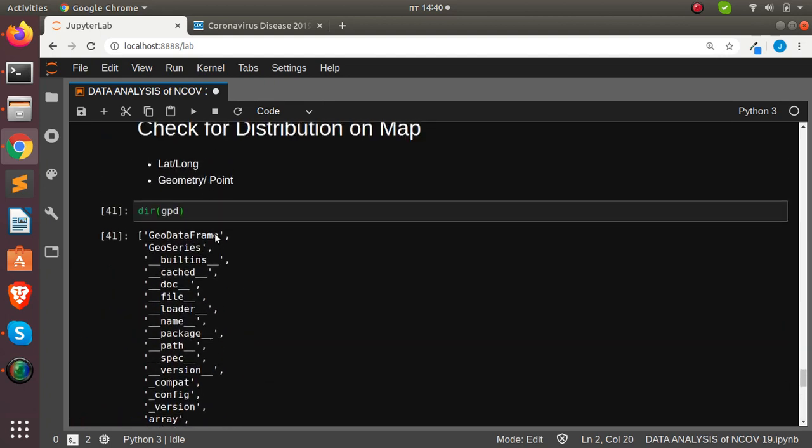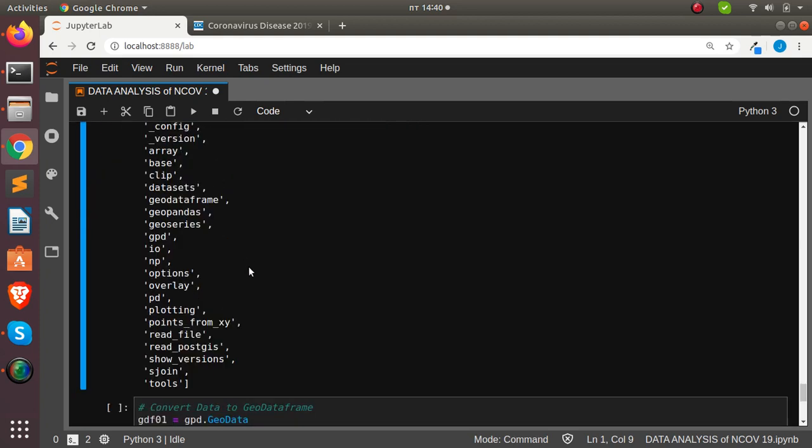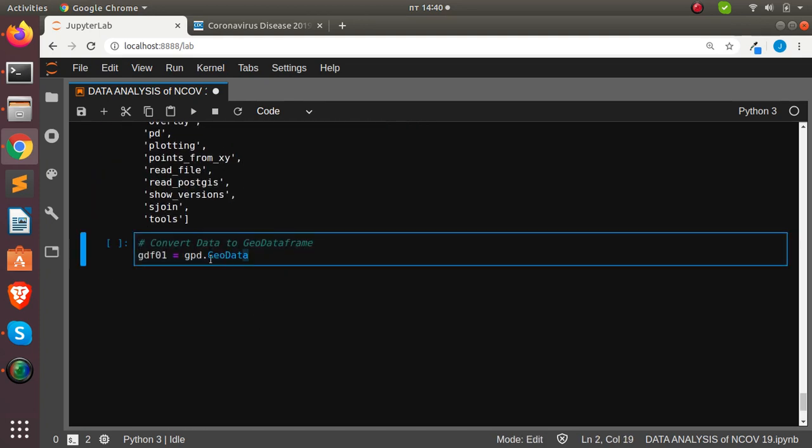That's why I made us see this. We are using this GeoDataFrame to convert our data into a format that you can actually use on a map. Then I'll pass in my data frame, then my geometry. The geometry is going to be the points, as I said, which is the stuff we need.